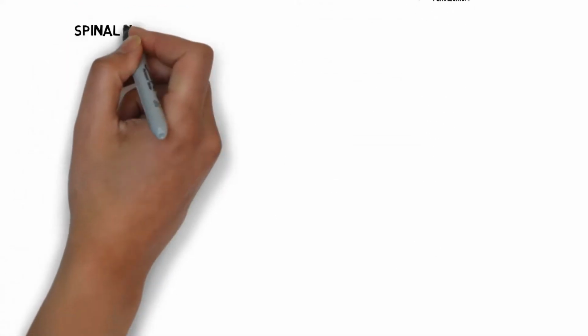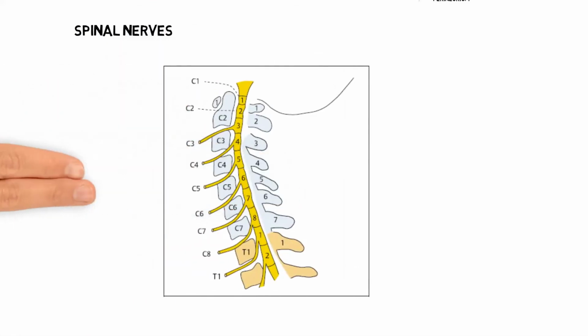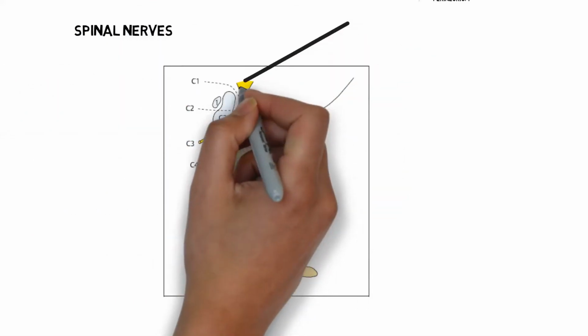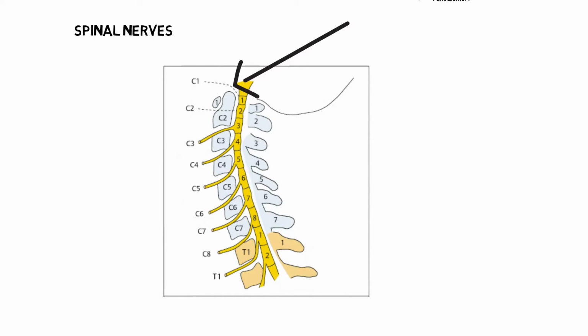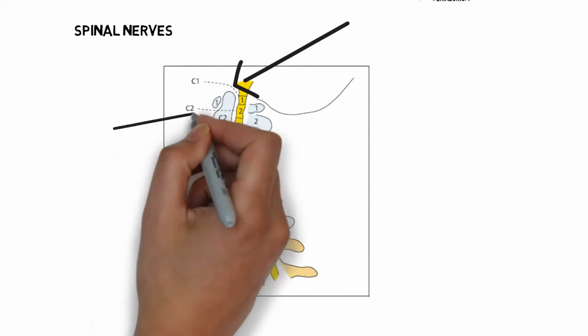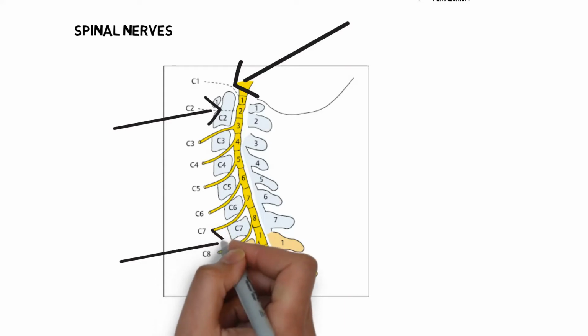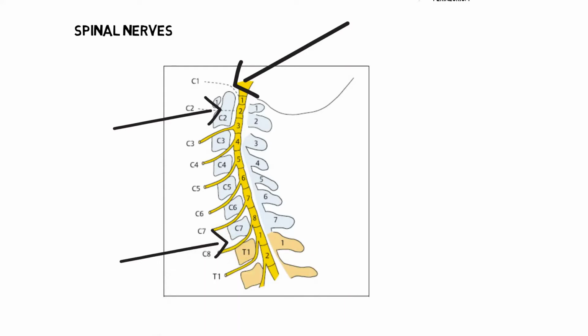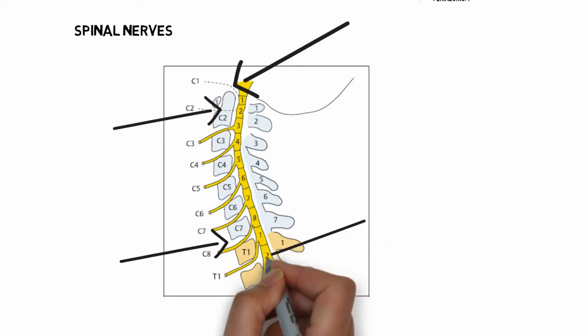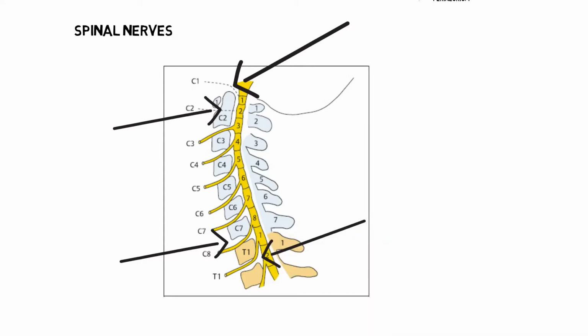The spinal nerves enter and leave the spinal cord at a specific level. The C1 nerve enters or exits the spine between the skull and the first cervical vertebra. C2 exits or enters from the junction between the first and second cervical vertebra. This continues until C8 leaves between the cervical vertebra 7 and the first thoracic vertebra. From there, each nerve leaves the spine from the junction below the same numbered vertebra.